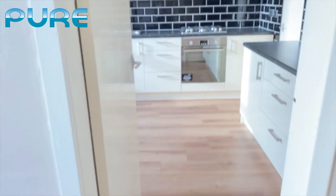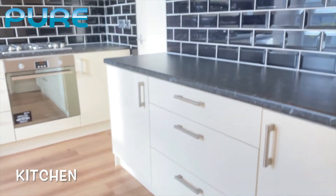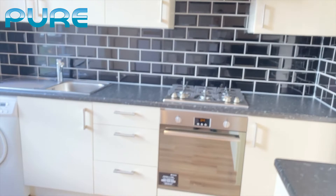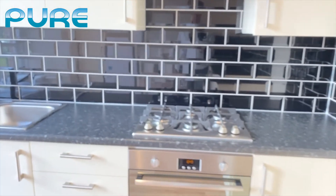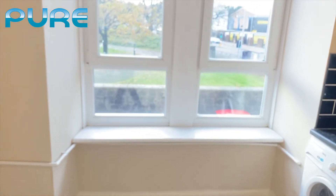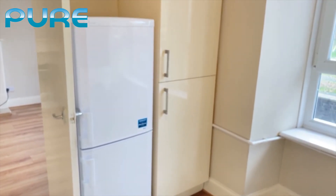Here we go into the kitchen — a really nice sized kitchen, nice and big with plenty of cupboard space and splashback tiles. There's an oven, hob and extractor, loads of cupboard space, a sink and washing machine. Nice bright light with big windows, and we also have a freestanding fridge freezer and another cupboard housing the boiler.